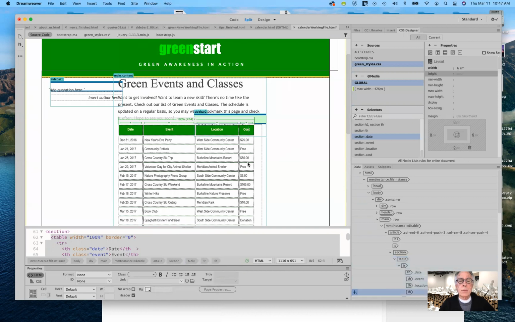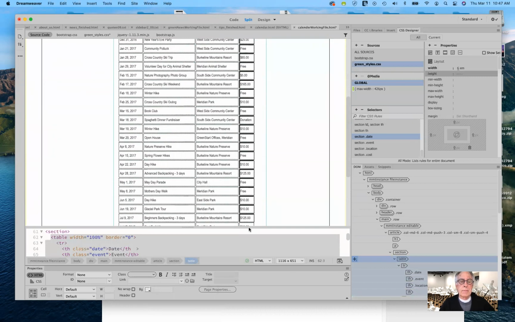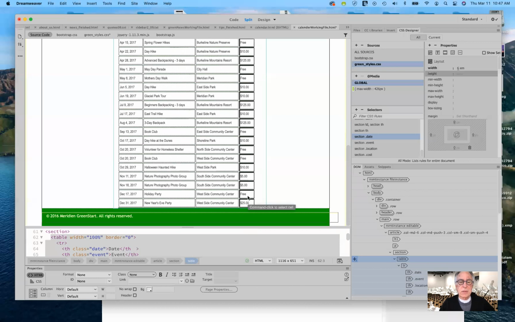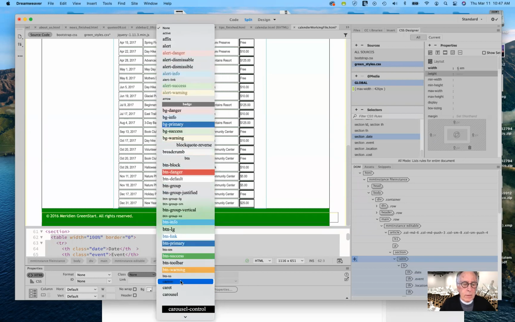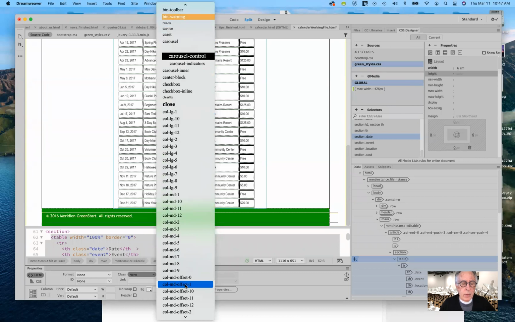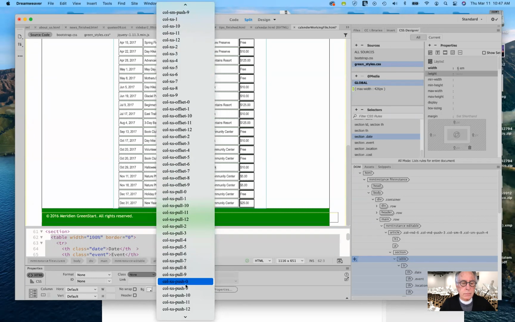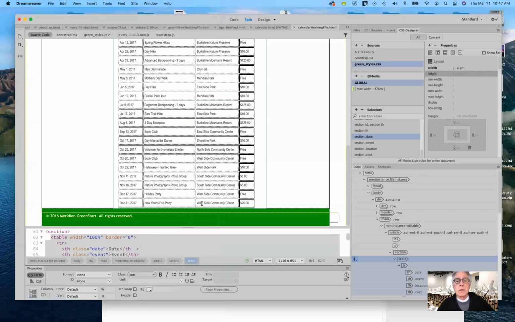Cost. So make sure that I have all of the ones in the cost column selected. And they're going to be cost, and then I'm going to affect it as well, because I want this to be centered. But before I do that, let's go ahead and change that to cost. So that should be under the C's. That should be easy to find, hopefully. Come on, cost. Lots of C's. And it's right here, cost. There we go.